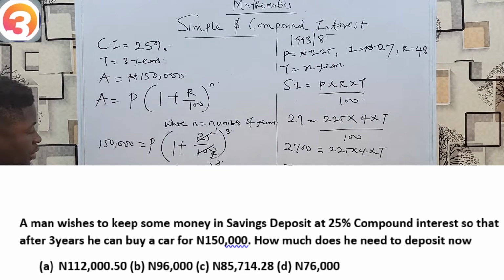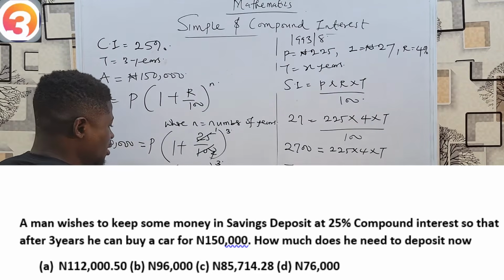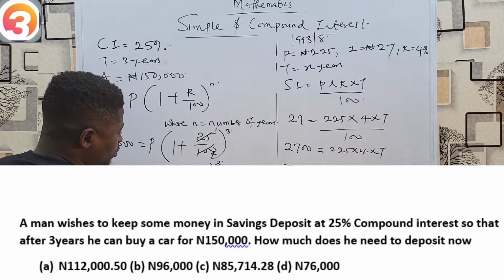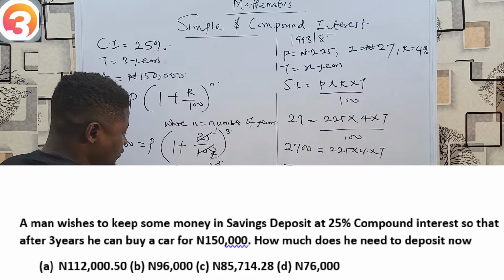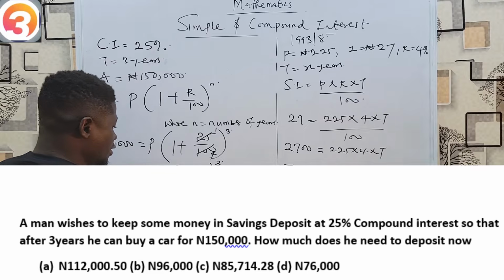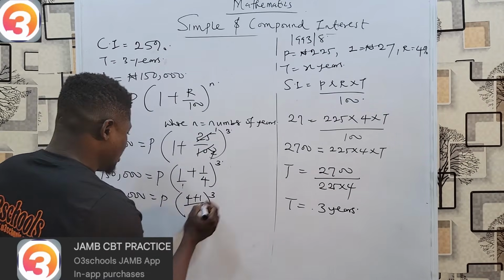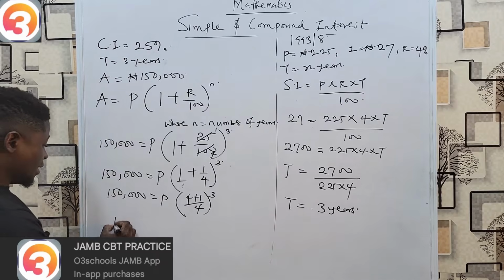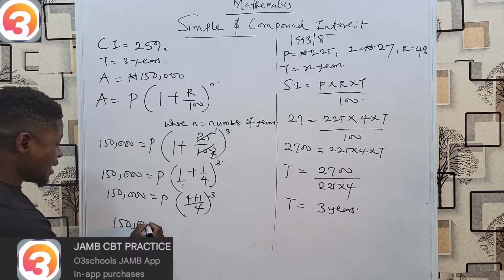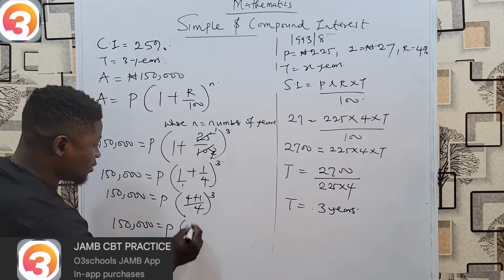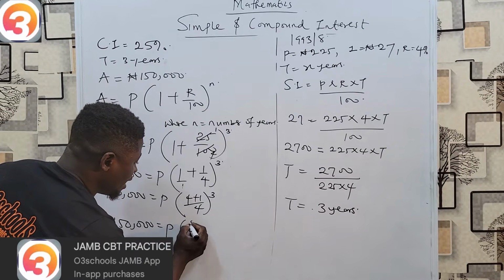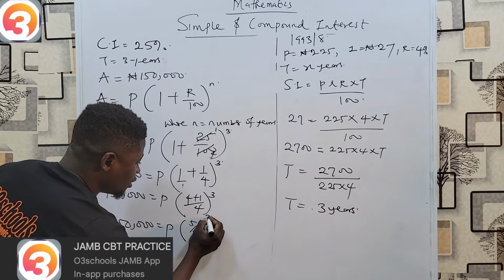All right, let's go. So now I'm going to have 150,000. You just need to take care of this side. P into 1 over 1, LCM is 4. 4 divided by 1, 4, 4 times 1, 4, plus 4 divided by 4, 1, 1 times 1, 1. All this to power 3. So dealing with the right hand side first, we're simplifying it into 4 plus 1 is 5 over 4, all this to power 3.